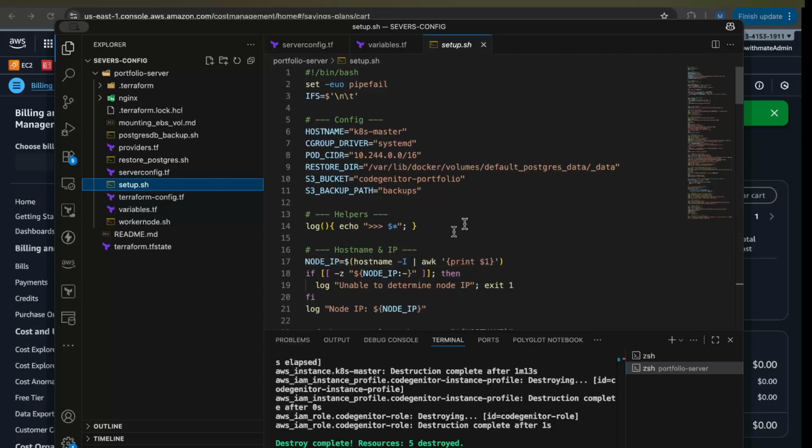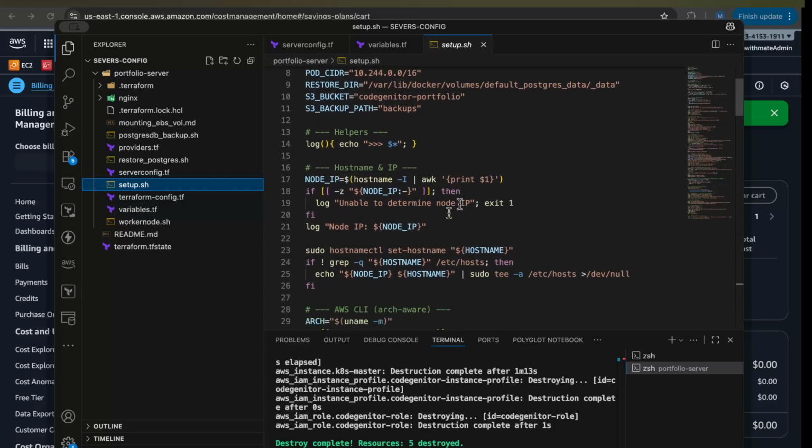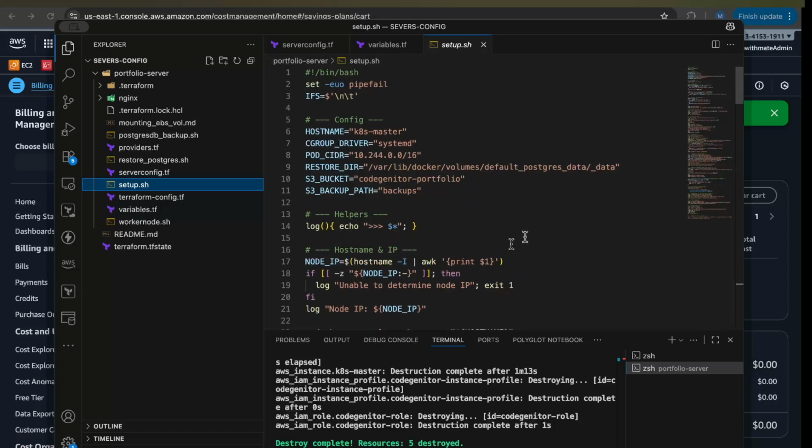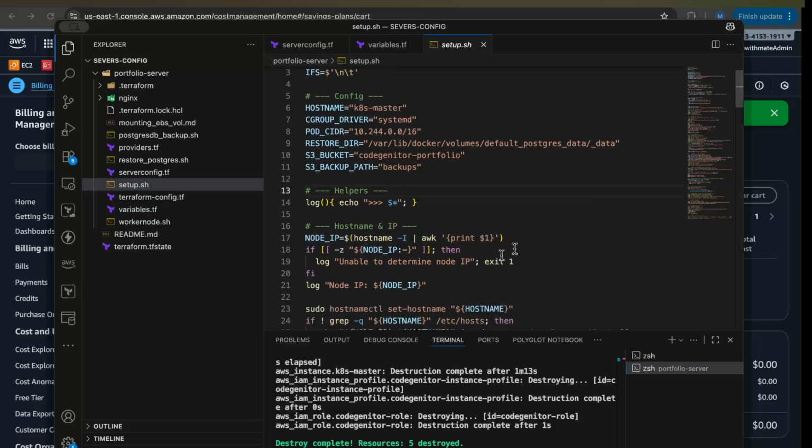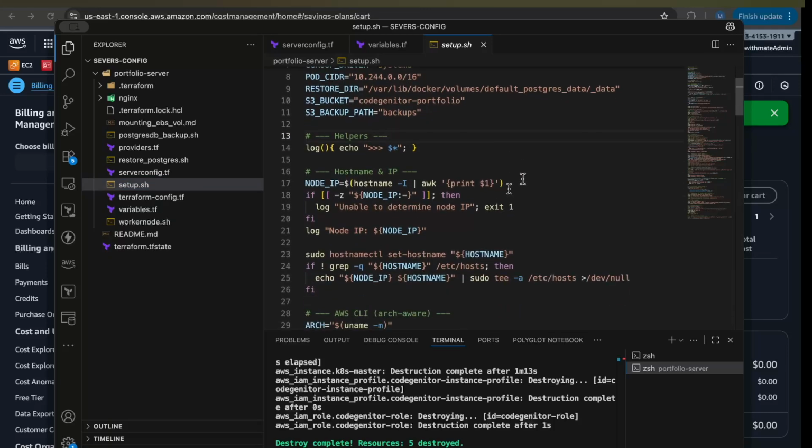Everything will be done for you. Now you can also copy this code. You can just pause and copy the code, or you can copy it from my GitHub repo. I will have a link in the description down below. So you just have to copy the code now.